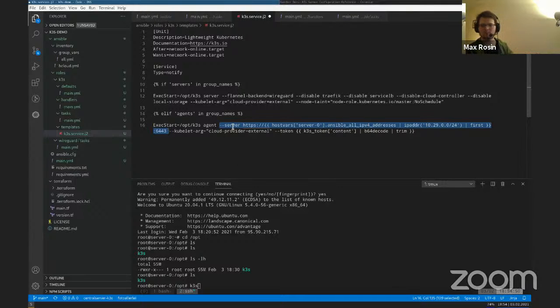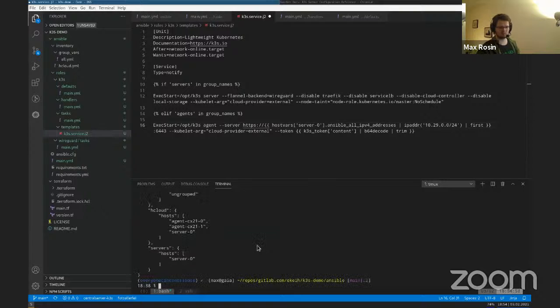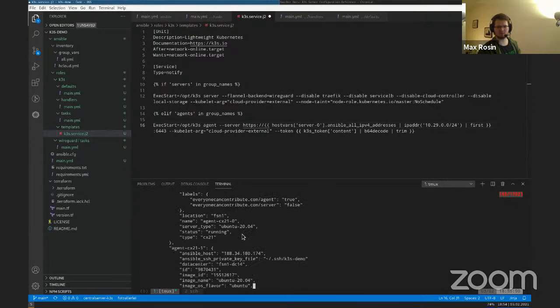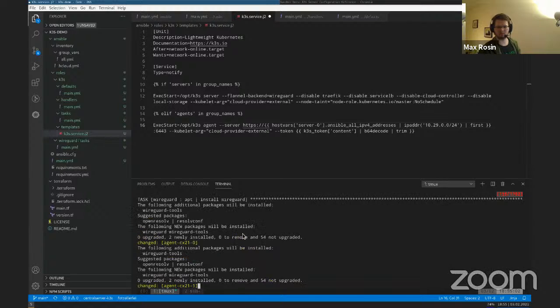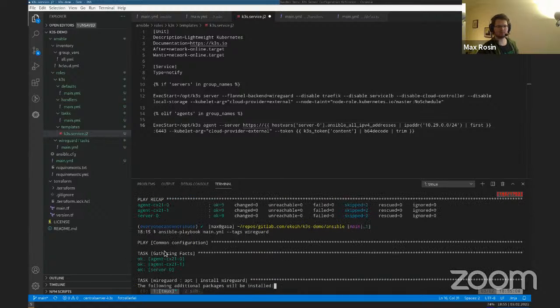So we use Ansible, because Ansible in the beginning had this gathering facts step. I mentioned it very early, up here: gathering facts. Part of this is that it will figure out all our IP addresses.